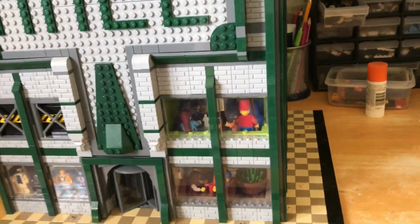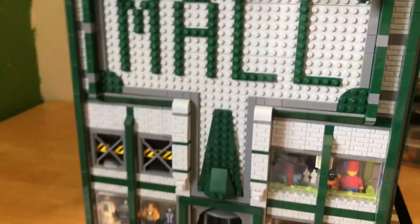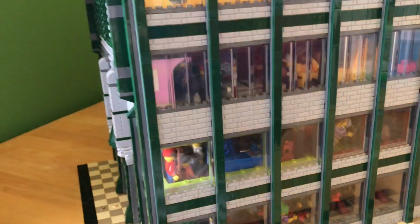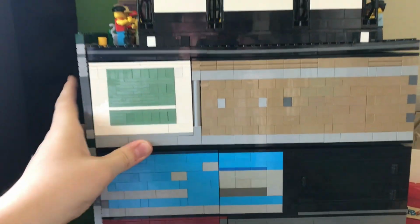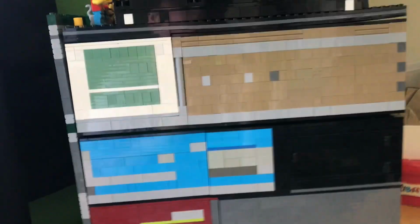Actually, before we start at the beginning, I want to talk about the outside of the MOC, just these 2 blank walls. This thing is a hefty boy to move over. If you look at the back of this wall, you can get a sneak peek of what's to come, which is now not lined up for some reason. Don't want to push that too hard. It does line up.